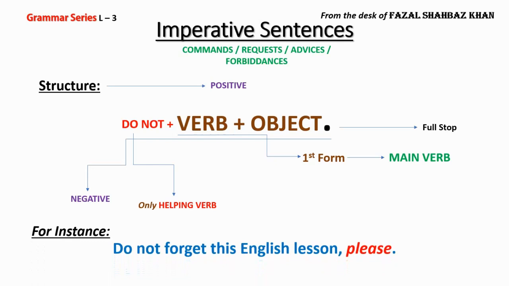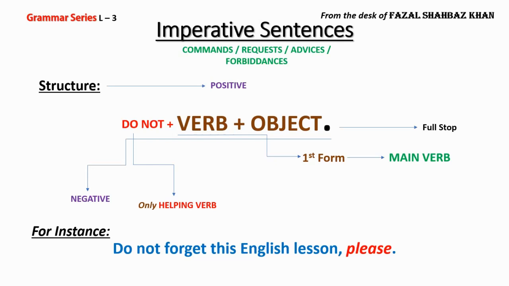So that do not is an addition in the shape of negative. So that's a negative imperative that I'm displaying. But I've added the word please as an indication that if I remove please from this sentence, then it becomes a kind of command, a negative command. But once I have added please or kindly right at the end, or maybe in the very beginning, things can become requests at the same time. So there may be more examples to follow, but I hope this clarifies things here.